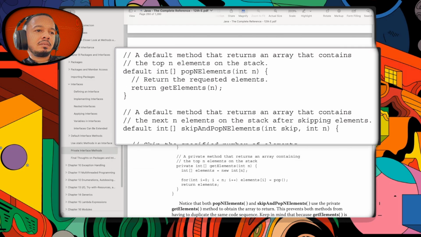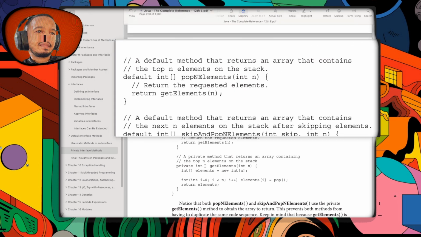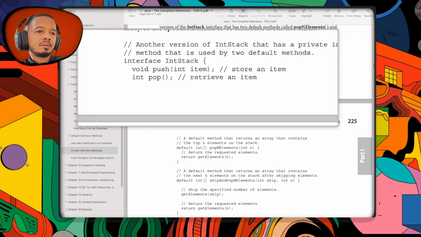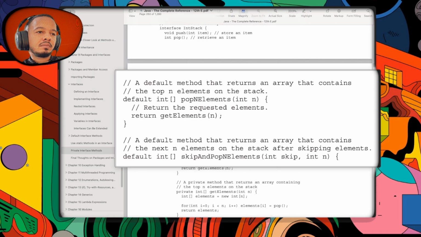All right, so let's see. Let's go back. Push an item, okay. Return the requested elements, return getElements. Okay, so we got it.